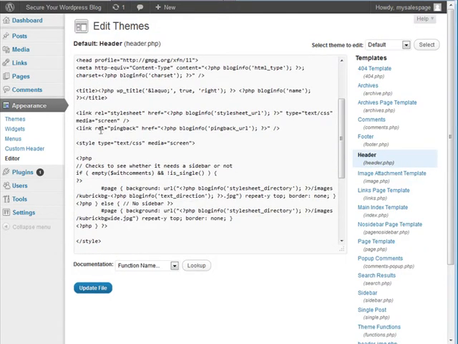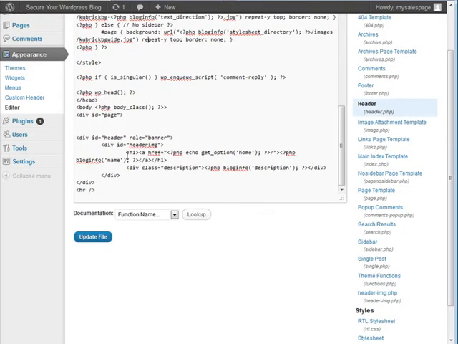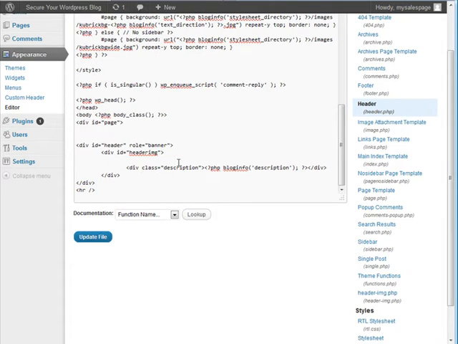and then in here you'll see here we have, I'll just do a little further down here. So right at the bottom you'll see this is the very bottom of the file, and you'll see here div id equals header role equals banner. And then what you want to do is get rid of this H1 stuff here. Get that out of there. And then down here you want to get rid of this line that says description. Just take that line right out of there.